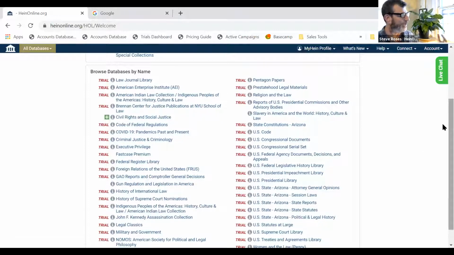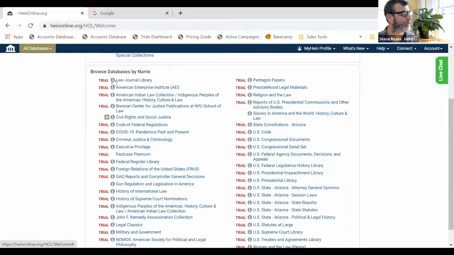And as I mentioned, in HeinOnline Academic, we're dealing with primary documents, journals, government documents, case law, as well as over 18,000 books. So we have 18,000 monographs and treatises in here as well. Also some think tank materials, and we just keep adding more and more materials. One of these 36 collections actually specifically deals with something very relevant to Indigenous peoples, which is civil rights and social justice. We have a whole collection on civil rights and social justice in addition to this Indigenous Peoples collection I'm going to be talking about.